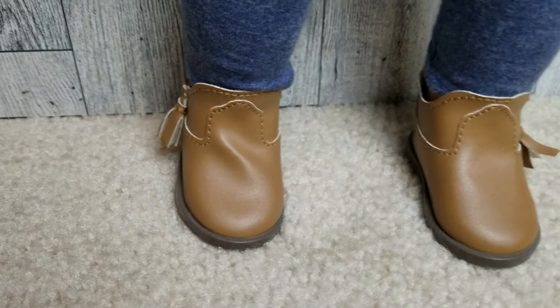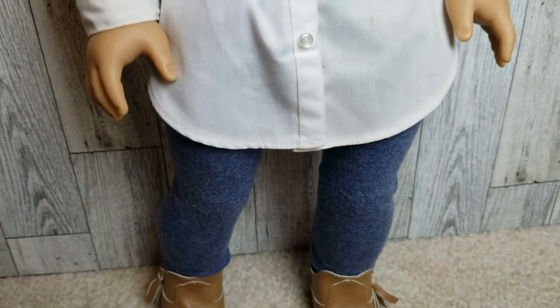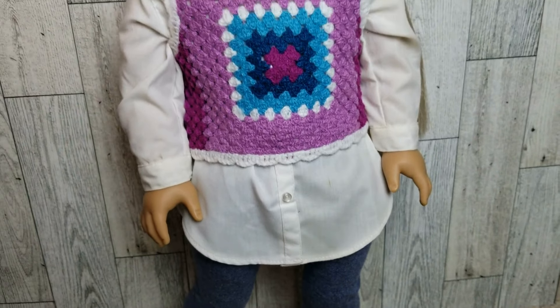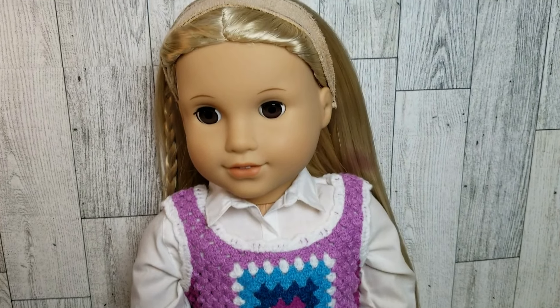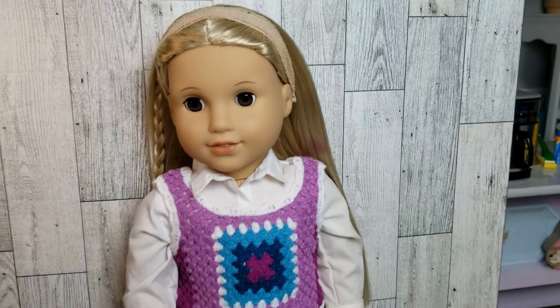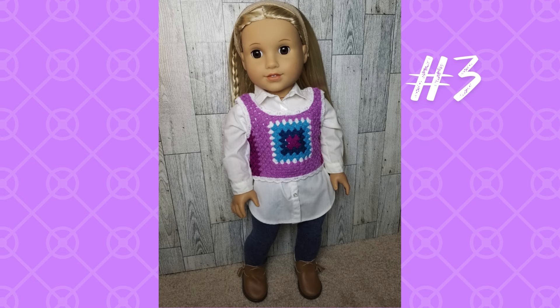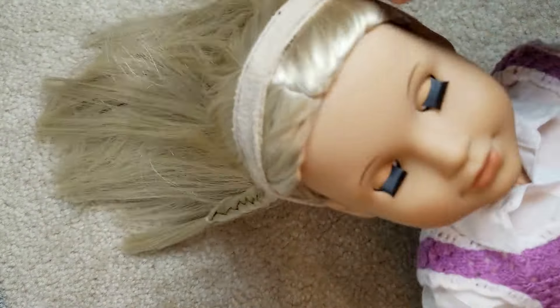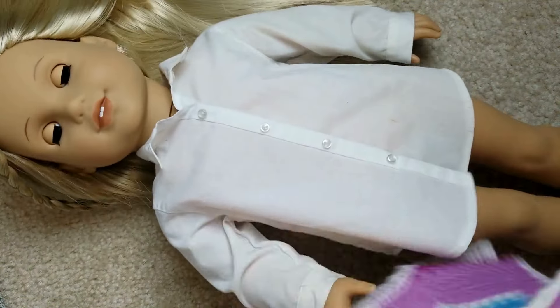Those Western chic boots and the shirt are from one of the very early outfits — it has like the magenta top and bottom and the denim vest. Somebody will put it in the comments. I think this was really cute — it was a take on putting a long sleeve shirt under that granny square vest, but having it be something different, a little bit more casual look. I ended up really liking that one.